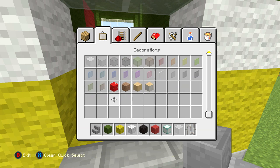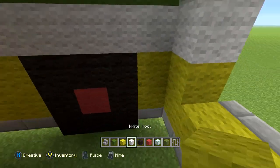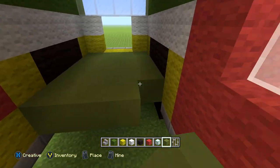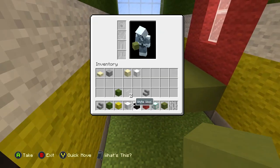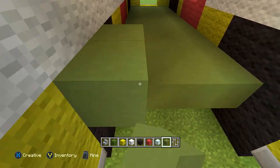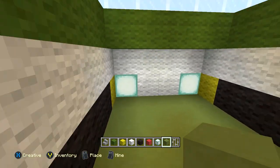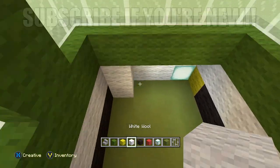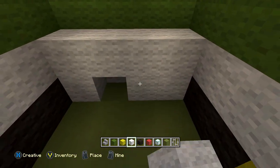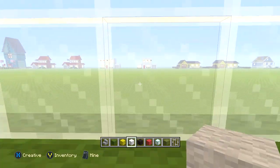Come inside and get out some green stained clay and fill up this entire row, leveled with the actual walkway, all the way to the back. The green wool or green clay kind of matches the turtle shell color — I thought it was a good color to symbolize the turtles. You can add bus seats in here too if you want, I'm not doing that for this video but it'd look cool. I'm just making mine kind of like a walkway so if I want to come in and look at the houses I can.